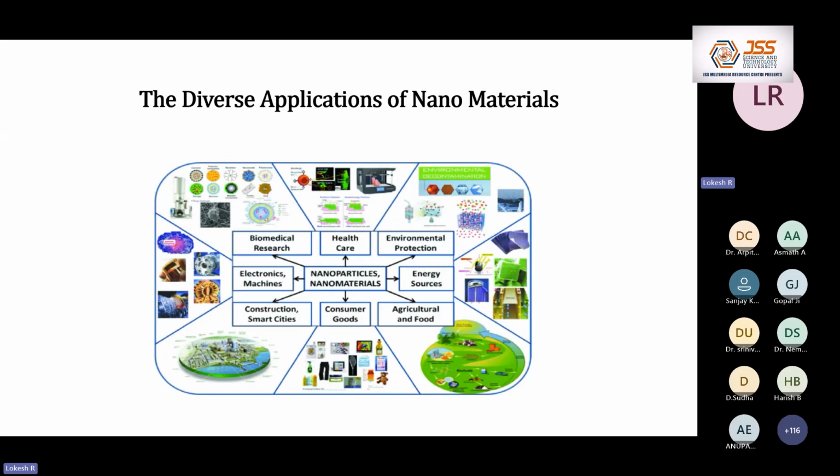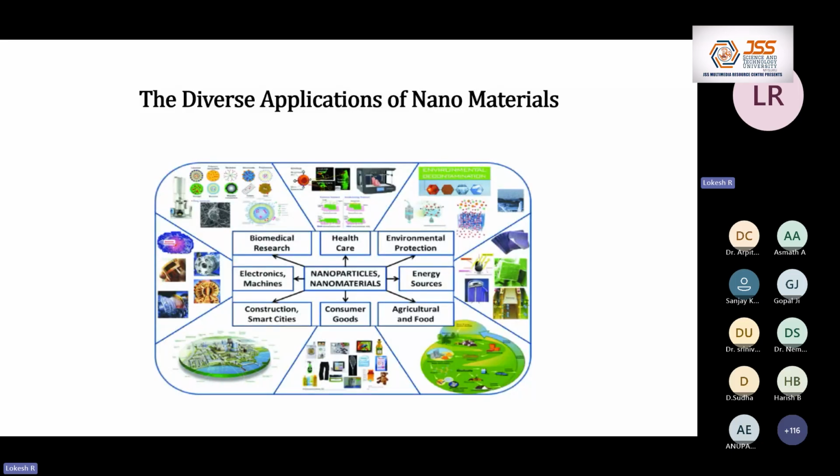And in the case of electronics and machines, these nanoparticles have high electrical conductivity, mechanical strength, and thermal stability, and these properties make them invaluable for modern electronics and machines. Graphene has exceptional electrical conductivity and mechanical strength. Carbon nanotubes have high current carrying capacity and thermal conductivity. So in composite materials, they have a high strength to weight ratio and enhanced strength and wear resistance for mechanical components.